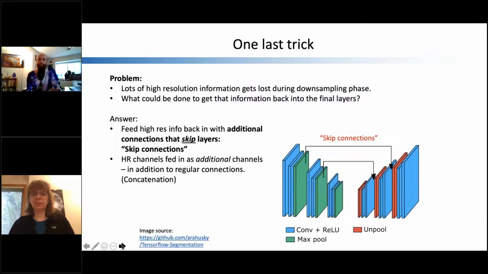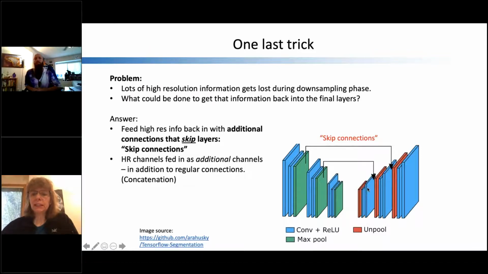All right. So one last trick before we go into the applications. Basically, we showed you the encoder-decoder architectures that go down and go up again. And there's one more trick to get you to a U-Net. Because as we know, yes, we can add the convolution layers after the upsampling, which here is called unpooling. But it's the same thing as what we called upsampling. It's just a different word for it.